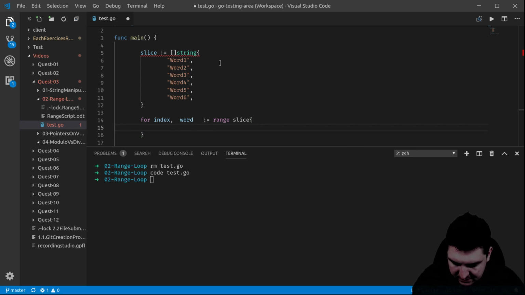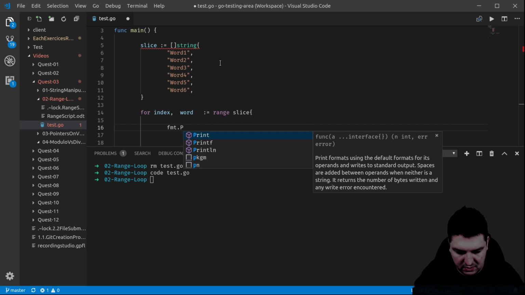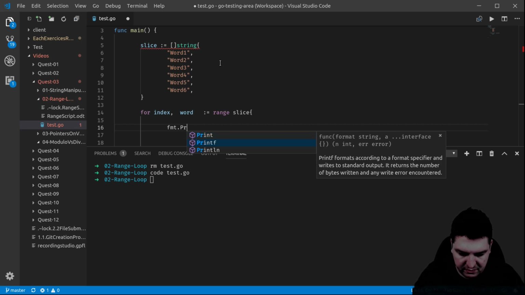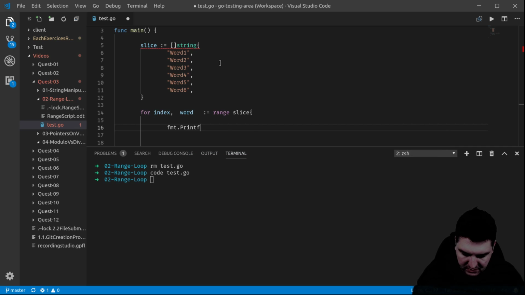If I leave it this way, now we have to decide what we're gonna do with both of them. So let's do a simple print. Printf, println, printf.